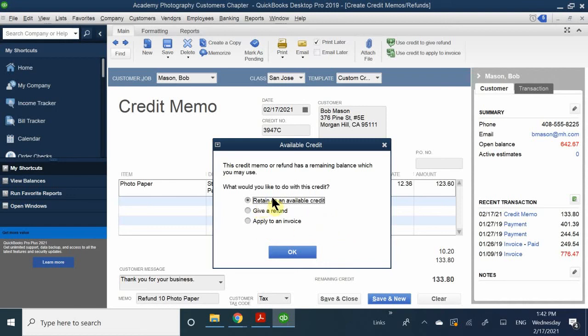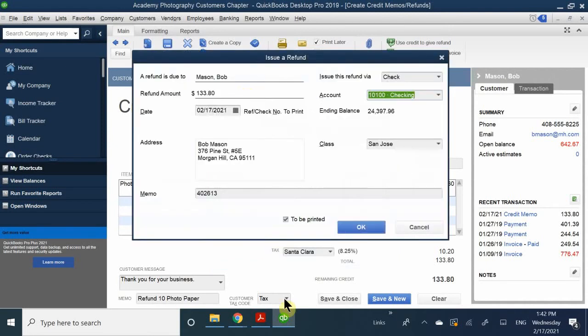So our only options are either we retain it as a credit for us to apply to a future purchase, or we actually give him a refund. In this case, we want to give him a refund. That's what he wants. He wants his money back, so we say, okay, I will write you a check. This depends too.